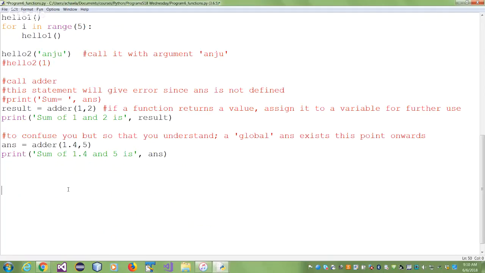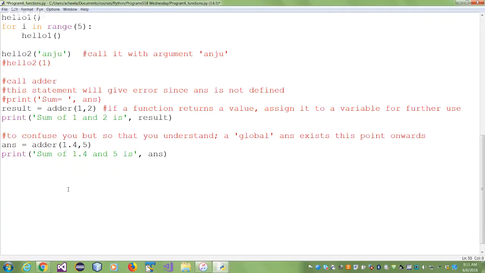Yeah. As I said, when you become mature programmers, maybe you don't want to think of more names. You just call it answer because you know that that's local and this is global. Okay. So anything that you declare inside a function, I'll give you a break, right? Anything that is declared inside a function is local. Anything that is declared outside of any function is global. We've got the difference between local and global.